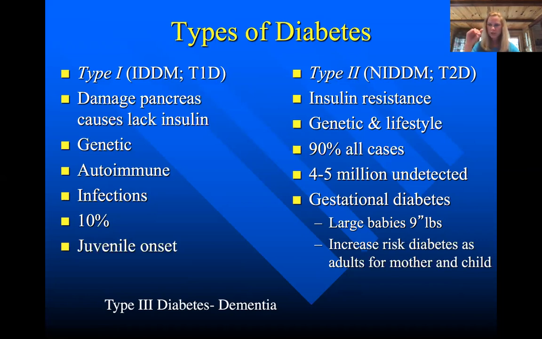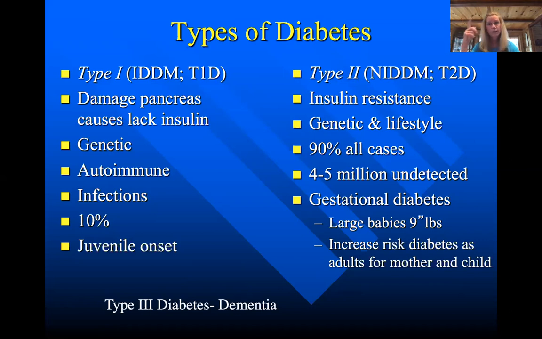A woman who has gestational diabetes during pregnancy is automatically considered to be a high-risk pregnancy, and her obstetrician will follow her very closely. These are women that are a lot more likely to have a very large baby because those babies are getting overfed. And normal baby size is about 7.5 pounds. These babies tend to be 9+ pounds.